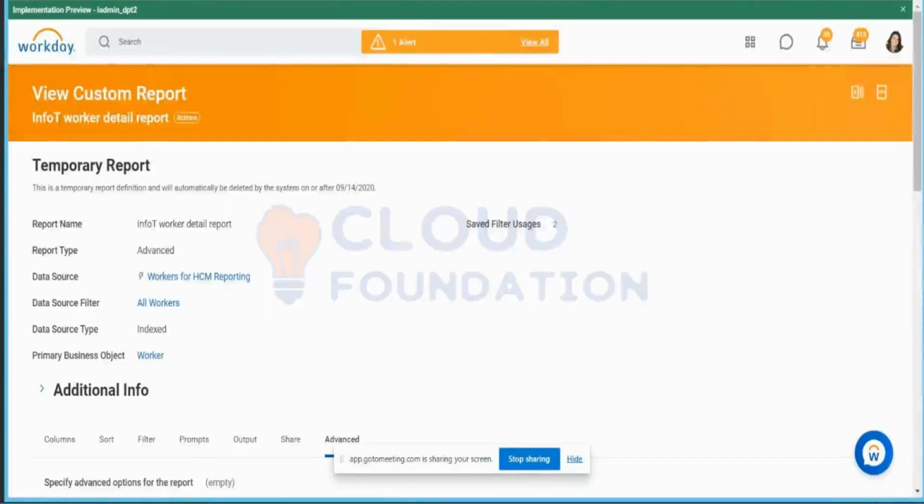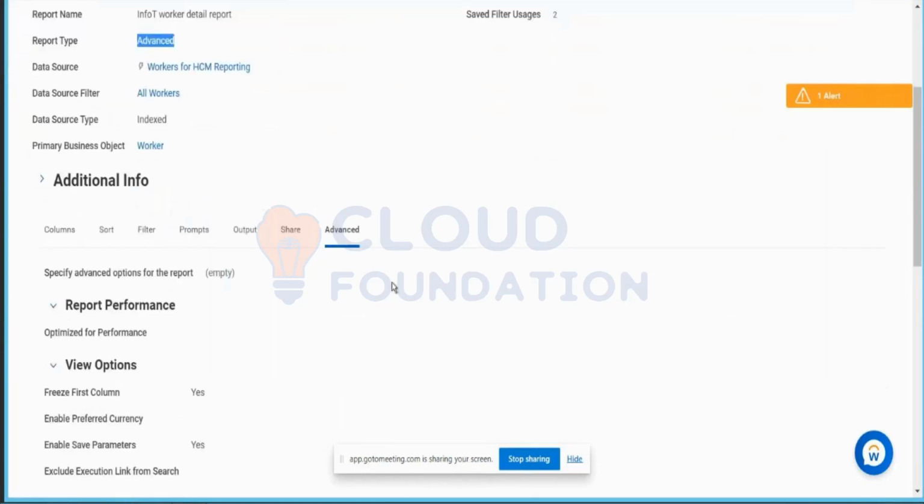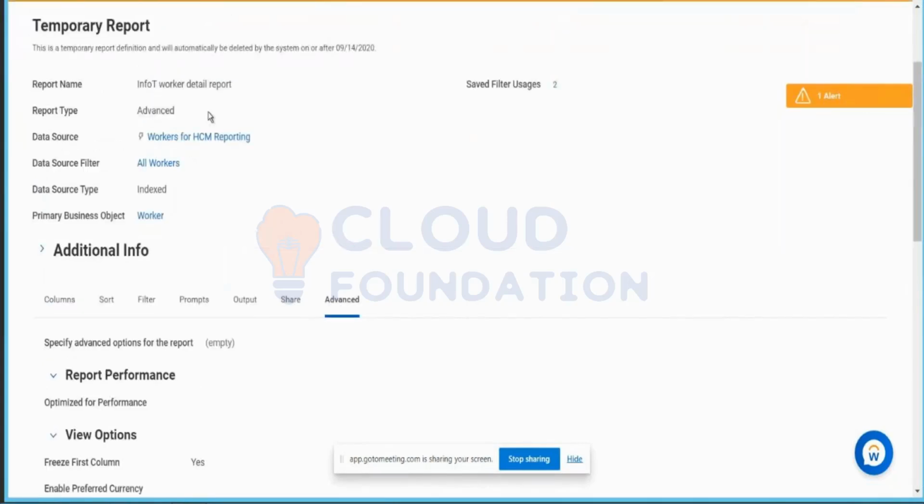Okay, so what I was trying to do is get into an advanced report to show you that we can also add a facet filter on that. So this is an advanced report that you can see on the report type, and this uses the index data source, Worker for HCM, All Workers, meaning it also includes both active and terminated. As a report writer, you should be more familiar with this data source, because that would be the challenging part in building a report. Once you identify the appropriate data source, then you are done. Then you can do all the magic. But identifying the correct data source is a key thing.